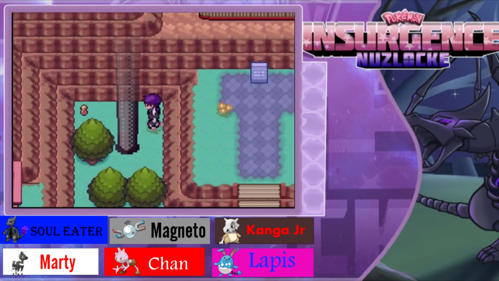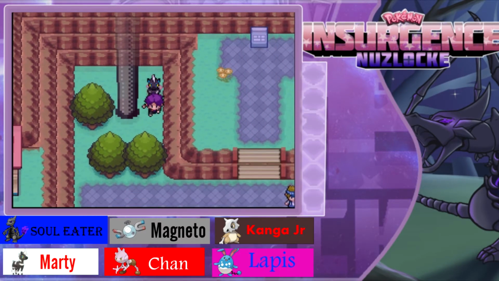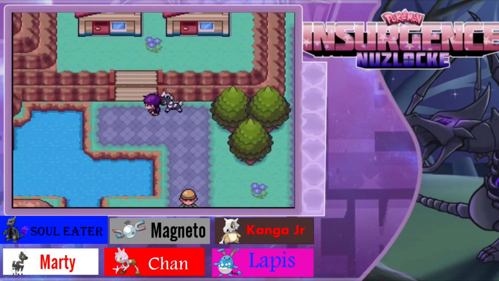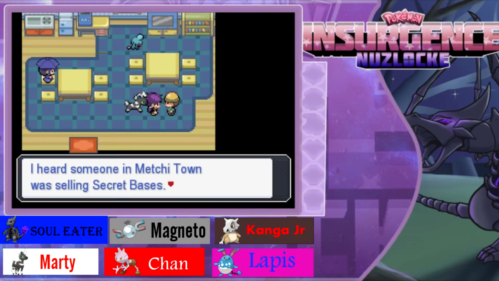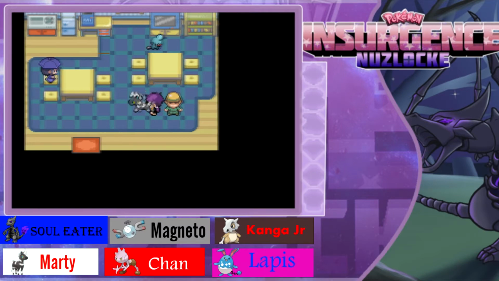Wait, a Super Potion. Okay, that'll come in handy. Thank you for the Super Potion. But we need to talk to these people over here. Okay, let me talk to these people. I can't remember if I talked to these people in these houses. No, I don't think so. There's someone in Merchant Town with certain secret bases. If we go follow one, it'll be all over that.